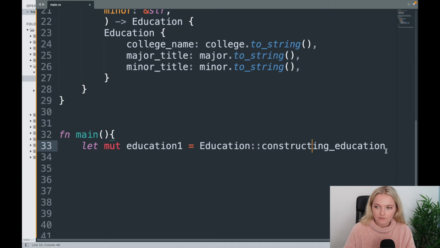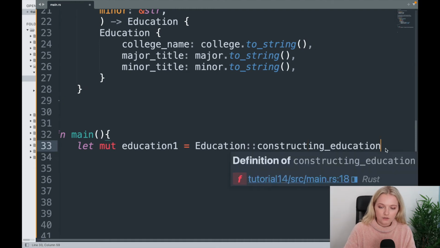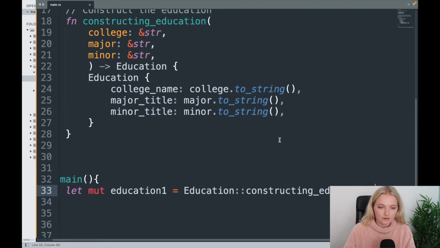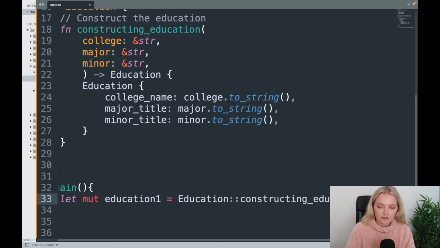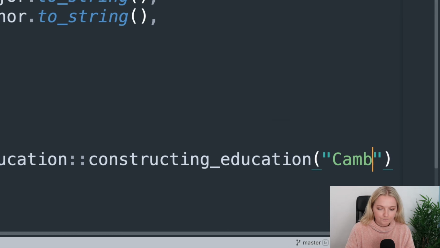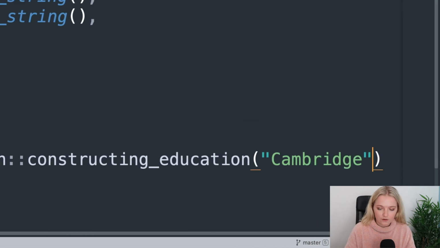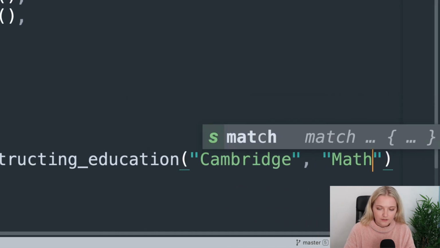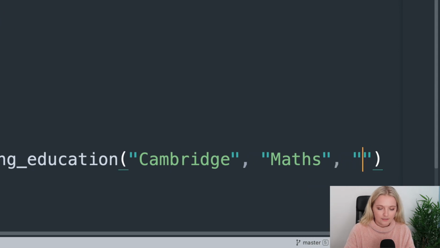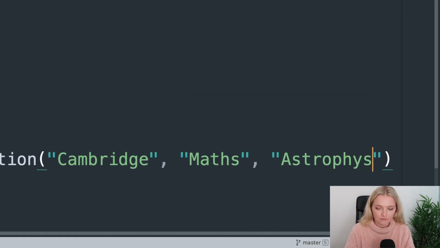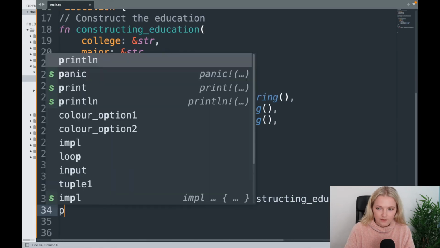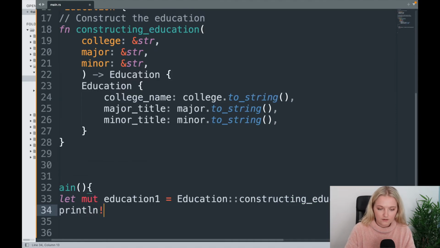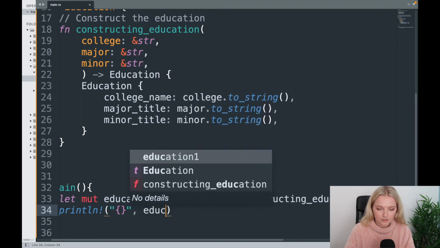So here we have constructing education. Now if you see from our function, we have 3 parameters in it, so we need to input 3 parameters. So I'm going to say, okay, I went to Cambridge, that was my college. I studied maths, and then as kind of like my background, what I did alongside it, I also studied astrophysics. And hopefully now if I print ln, and we get education 1.